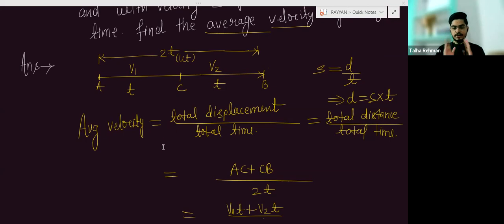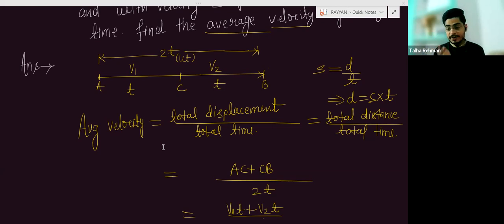So basically, there is speed and there is velocity. Speed is a scalar quantity, velocity is a vector quantity. When we talk about speed, we do not talk about the direction. Speed of 5 meter per second. Here no direction is involved because this is a scalar quantity. For defining a scalar quantity, there is no requirement of direction.